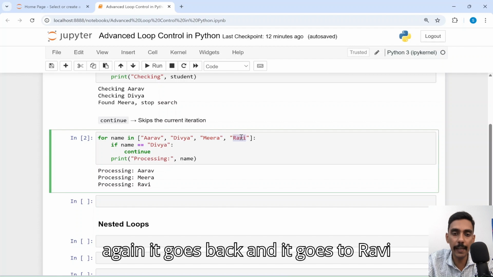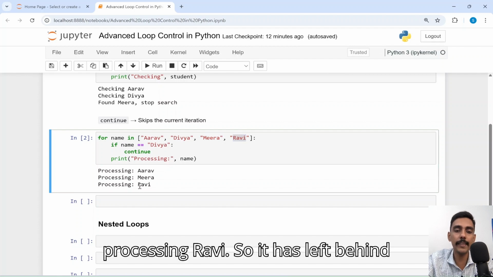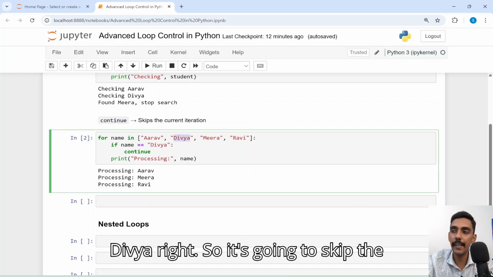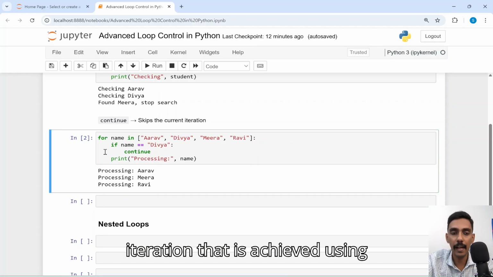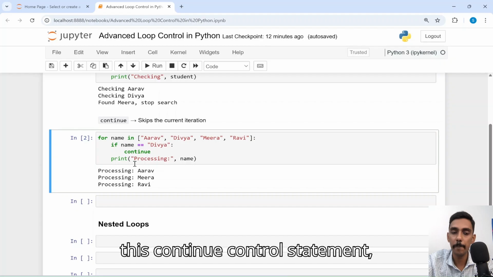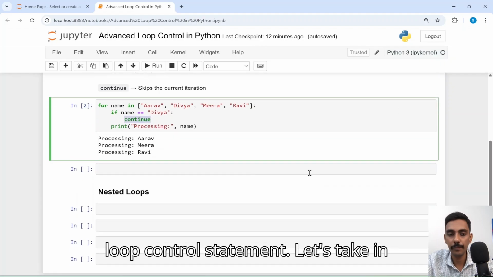Again it goes to Ravi, processing Ravi. So it has left behind Divya. Skipping the current iteration is achieved using the continue loop control statement.